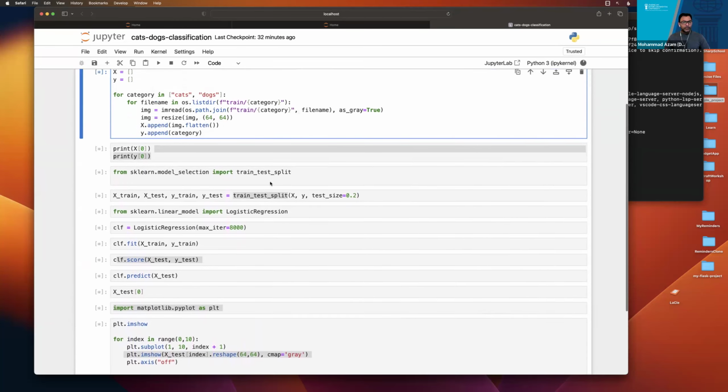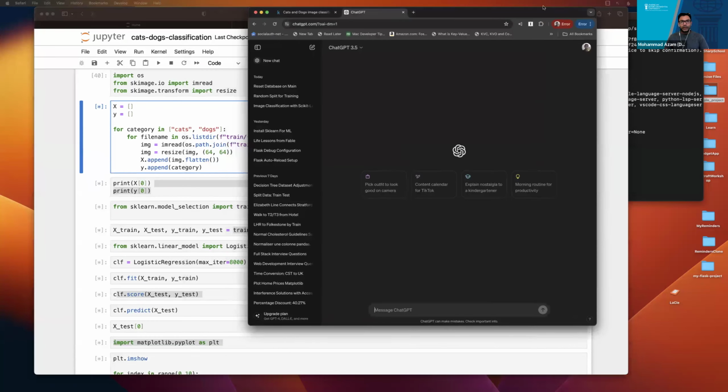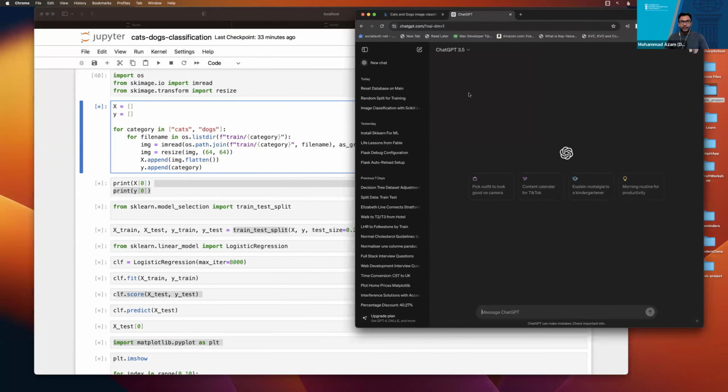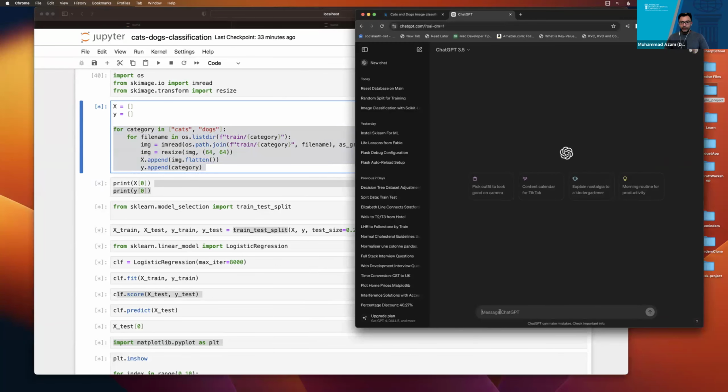Okay, let's see. And we can always ask ChatGPT if there's something wrong that we did, how can we improve it? So let's go to ChatGPT over here. And what I'm going to do is just say the model score is 0.52.